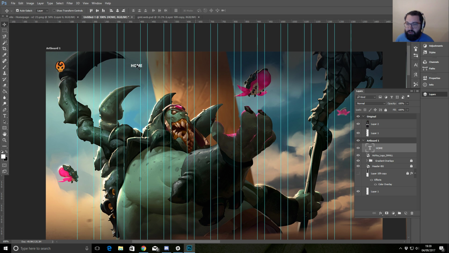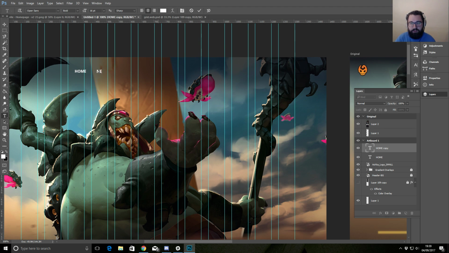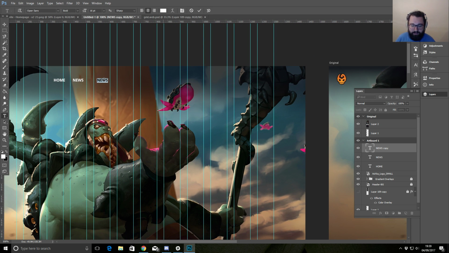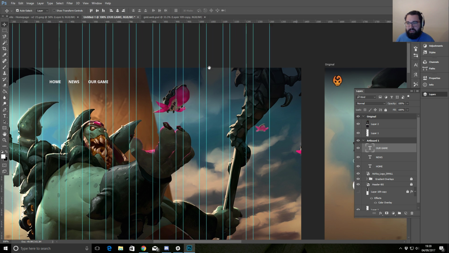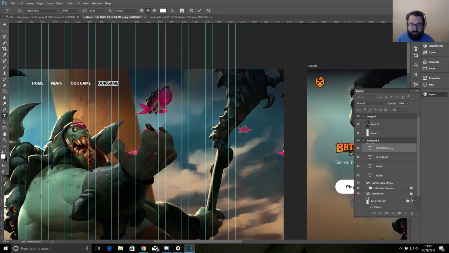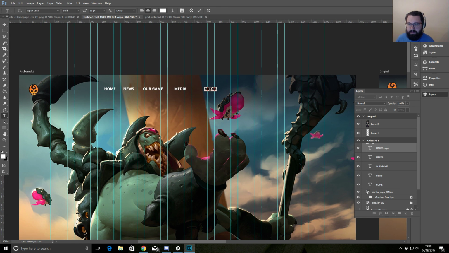What we want to do now is literally drag it. Hold Shift, drag, hold Shift Alt, and then drag. What's the next one? News. So news, and then keep on repeating it. Shift drag, Alt, and then it's Arcane, and then it's Media. Again, drag. Remember, you could do this by duplicating the layer in the layers panel, but it's just simpler here. And then Community. Okay, that's all of them.